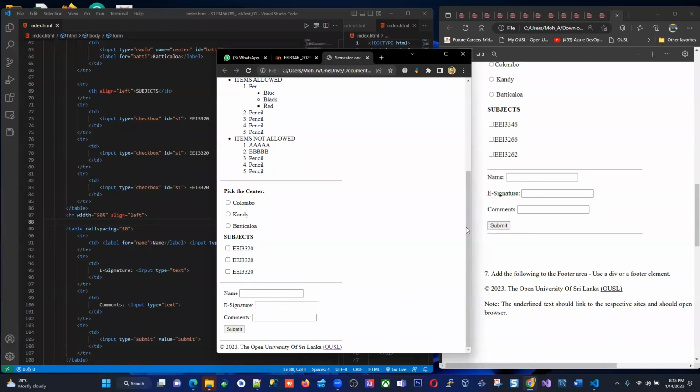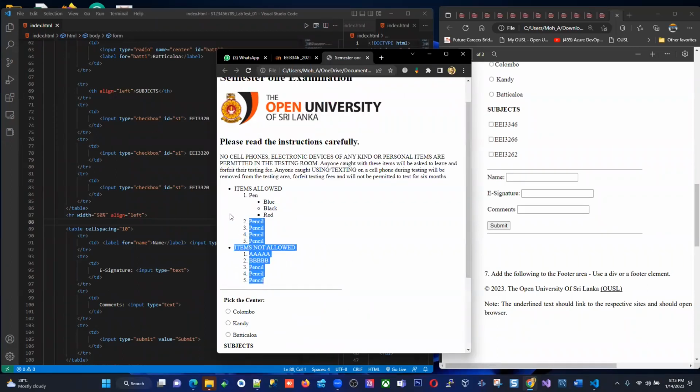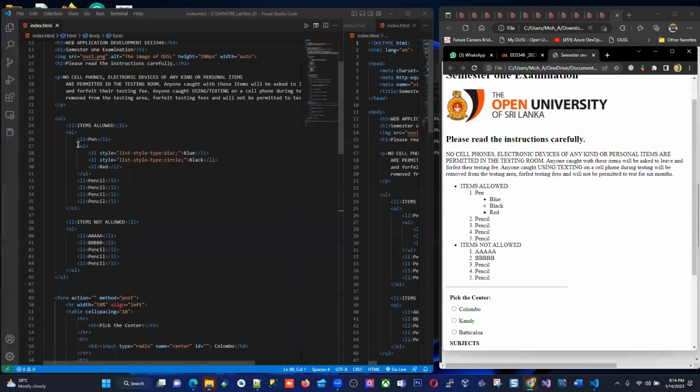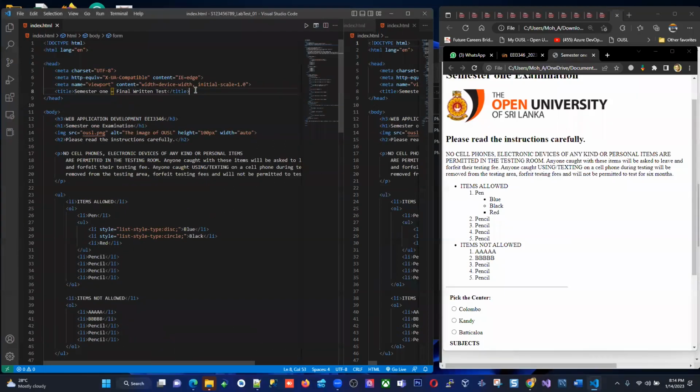Okay. Maybe if you feel that they need more, you just add more. So all your LIs... and here, if you want to add padding, it's one of the difficult tasks because for every LI you have to add padding and other things. But instead of doing it, I am going to create a style sheet. I don't know whether you need it or not, but otherwise, you see, you have to come and modify everywhere. It's really difficult. So I'm going to include a styling here, but I don't know whether you like it.